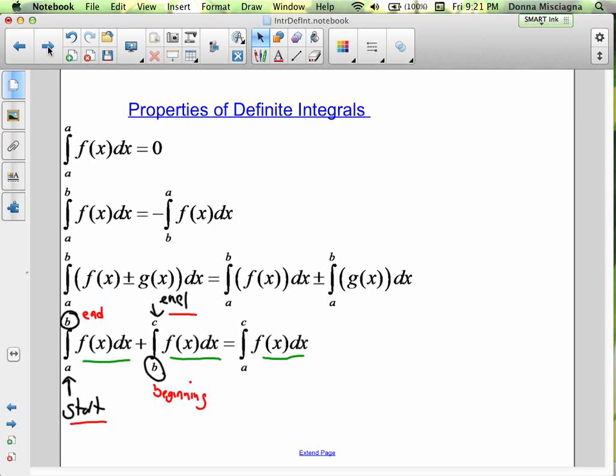So you have to have two integrals of the very same function, and one has to end where the other begins. So notice here that the first integral goes from a to b. The second integral goes from b to c. So where one ends, the other picks up. We could rewrite that as one integral and just make that from a to c. And that comes in handy when we know the areas and we want to be able to combine them, like in the next problem.